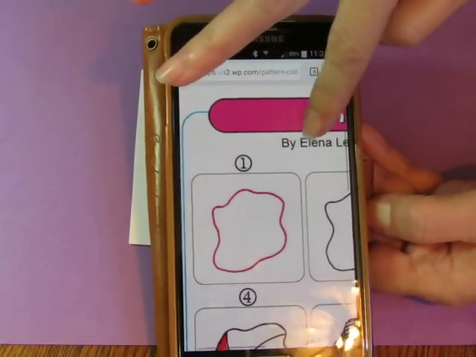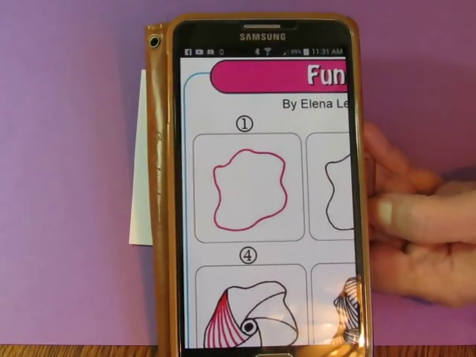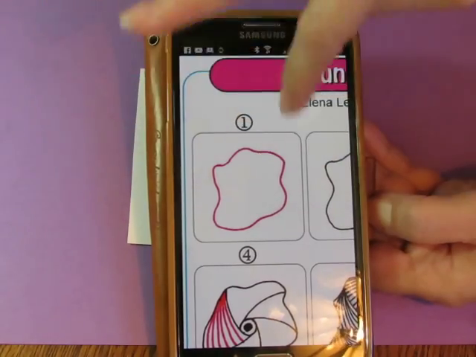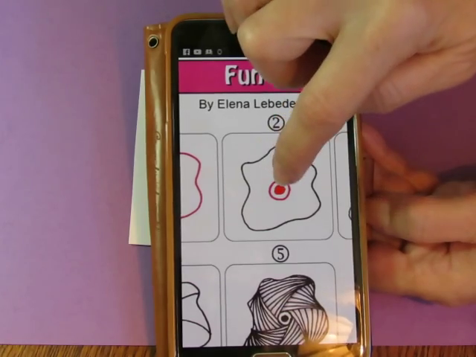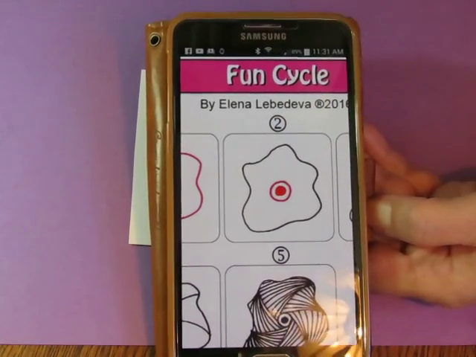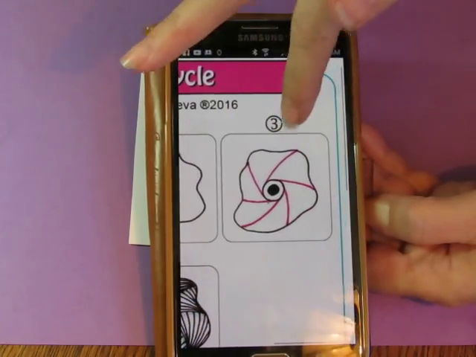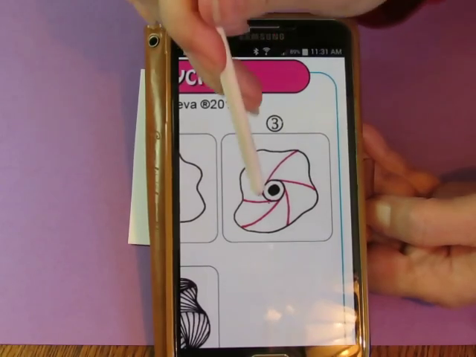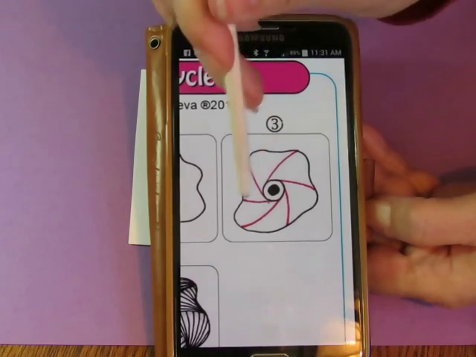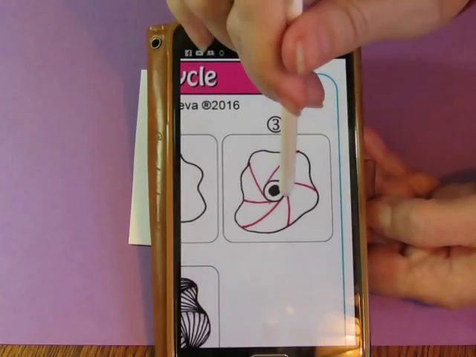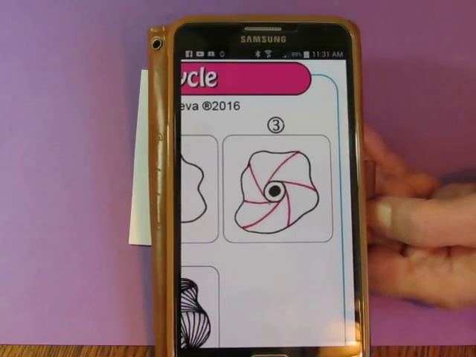I'm going to start with an amoeba-like shape. It doesn't have to be this exact contour. Just make some sort of random amoeba shape. And then in the middle, or a little off center if you want, put a circle with an aura around it. And then you'll put these kind of spokes around, all going around in the same direction. Imagine you could go in either direction. If you prefer them to go this way, you could do that. It's all up to you.